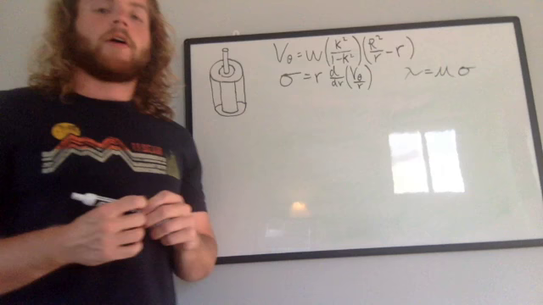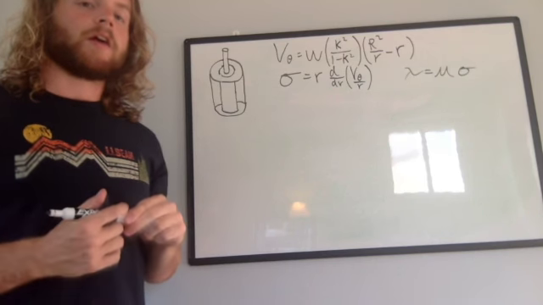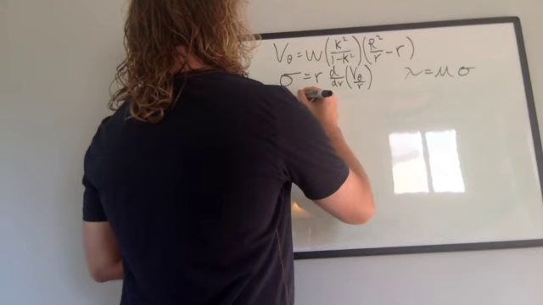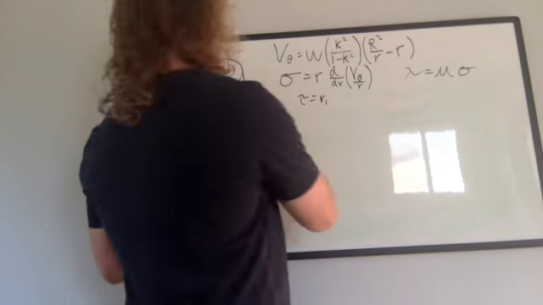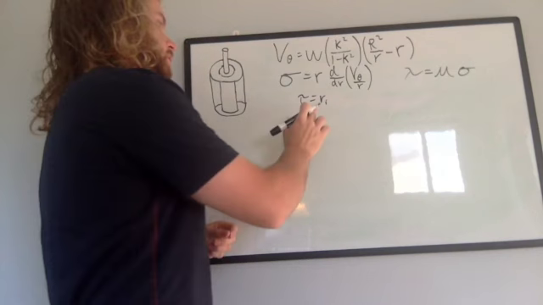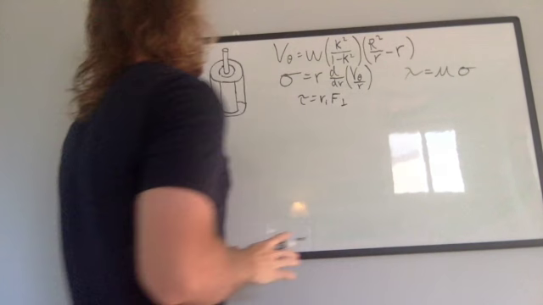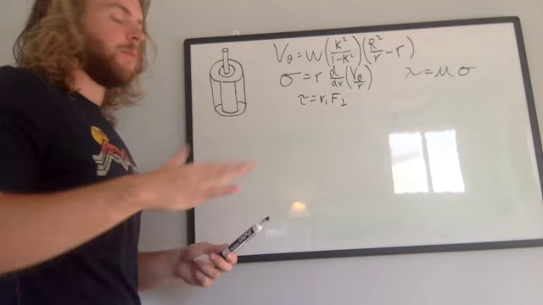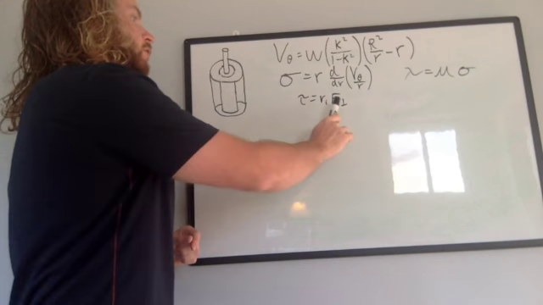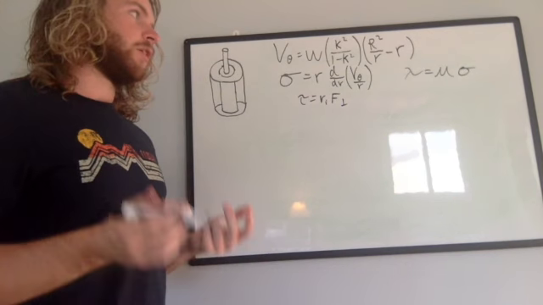Alright, so now let's go ahead and start solving for our equation for the torque on the inner cylinder here. And our equation for torque is pretty simple to start out with. Torque is going to be equal to the radius of the inner cylinder, because we're solving for the torque on the inner cylinder first, times the force put out in the perpendicular direction, because the force is going to be perpendicular to the surface of our inner cylinder. And we don't know the force, so we're going to want to substitute this for terms that we do know and we are going to be able to figure out.